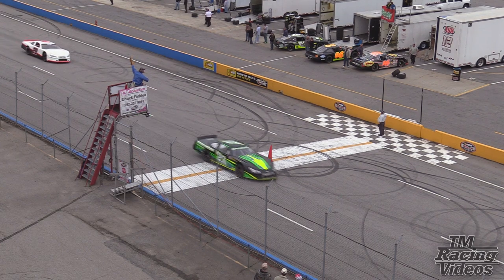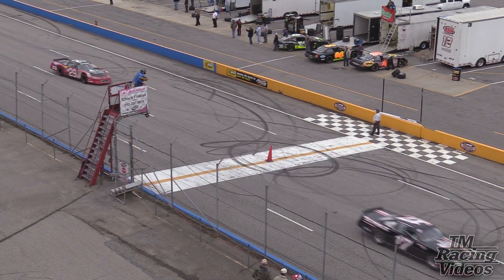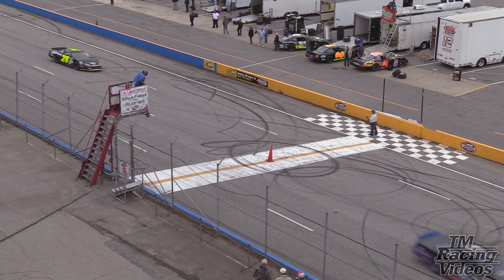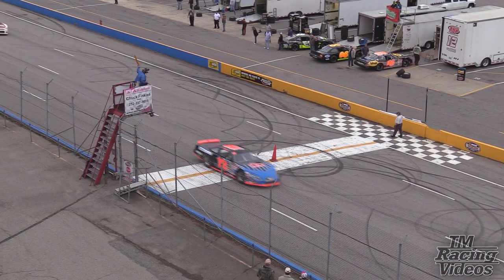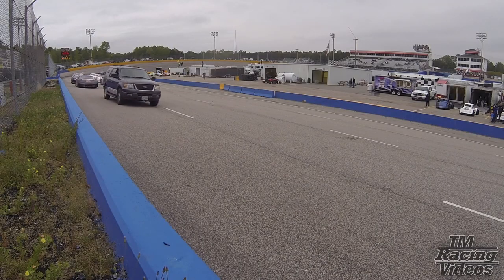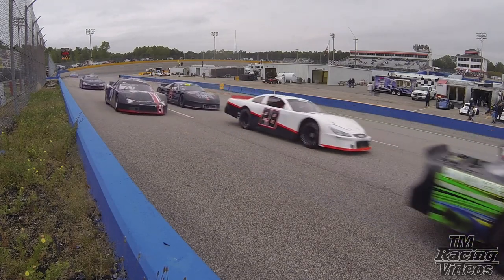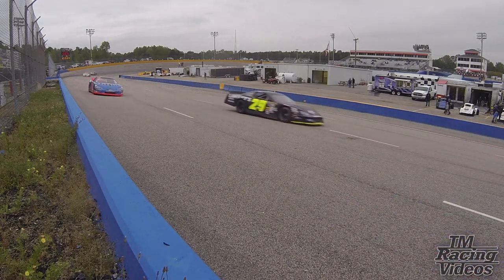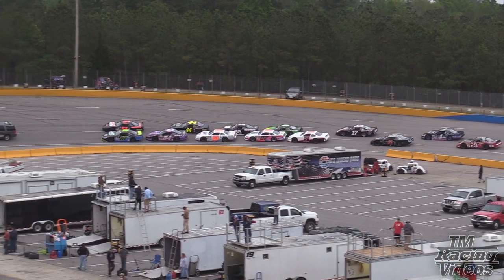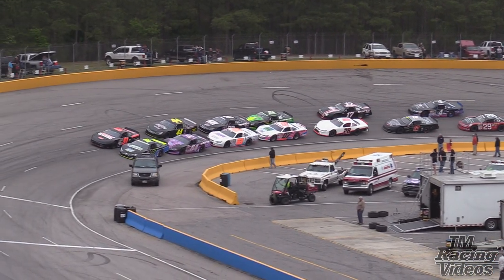Cone is out. We're seeking positions here for the next restart. Out on the pace truck as Buster Casey guides that thing down through turns three and four. It's Bradley McGaskill and Chris Chapman, Michael Foes in the third spot, and that's TJ Behring, a new guy up there in the front top four. That's TJ Behring in the 44 car.